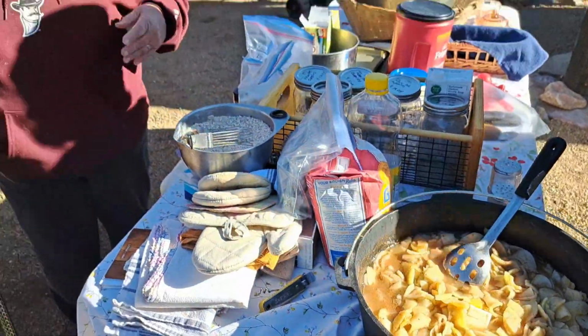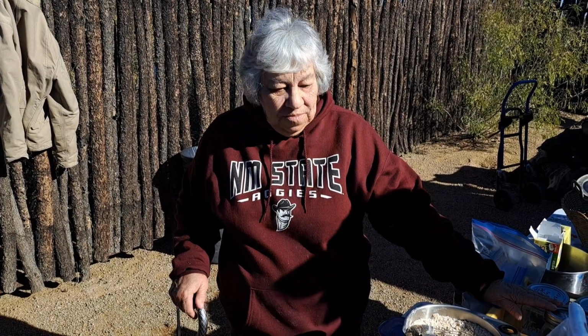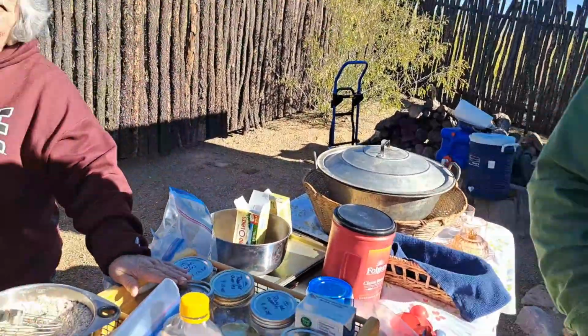I do them all up for my children, and so they get quarts of apples. I send them home with a dozen jars each. And then that way, you just dump them out and make it. You just add a little bit of cinnamon, a little bit of sugar, and a little bit of ginger, and then a little bit of butter, and then you just bake them. And it's a pie. You don't have to cook or peel apples or anything. They're ready to dump out.